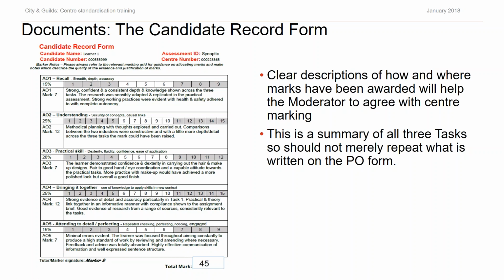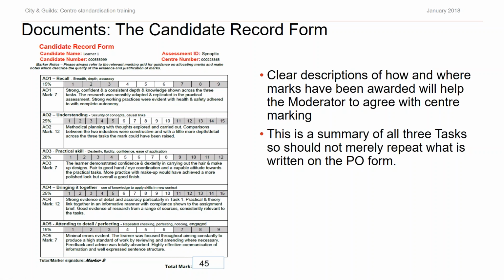Those of you that delivered last year will see that there's a change to this document. The shaded areas across the top here show the bands, so band 1, 2 and 3, and the marks have been placed here to help you as well. So it's important to say that again this is for this particular subject, this particular assessment, and so don't fall into the trap of using these for all of your different qualifications that you deliver, because the weightings within all of these assessment objectives will be different for each qualification.